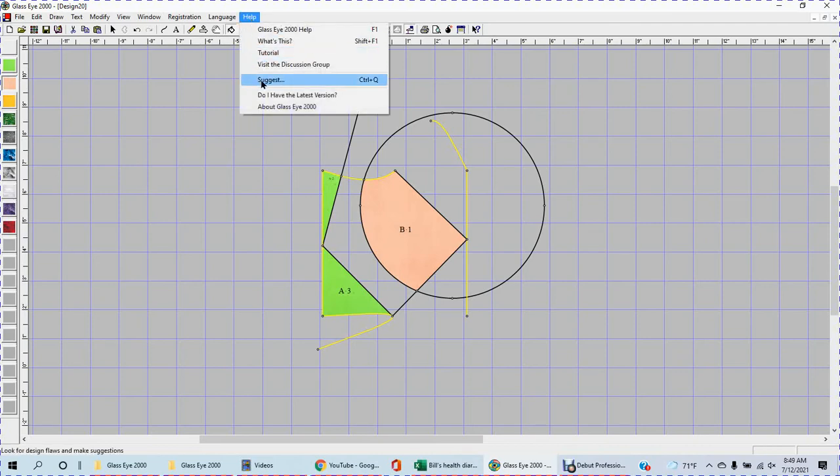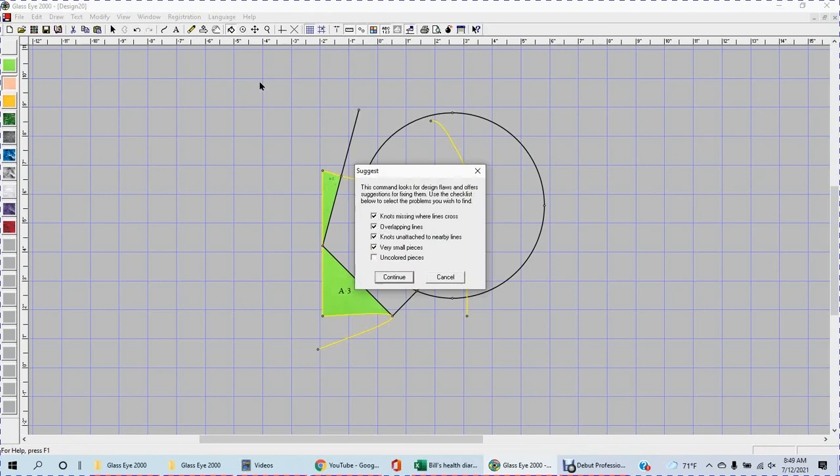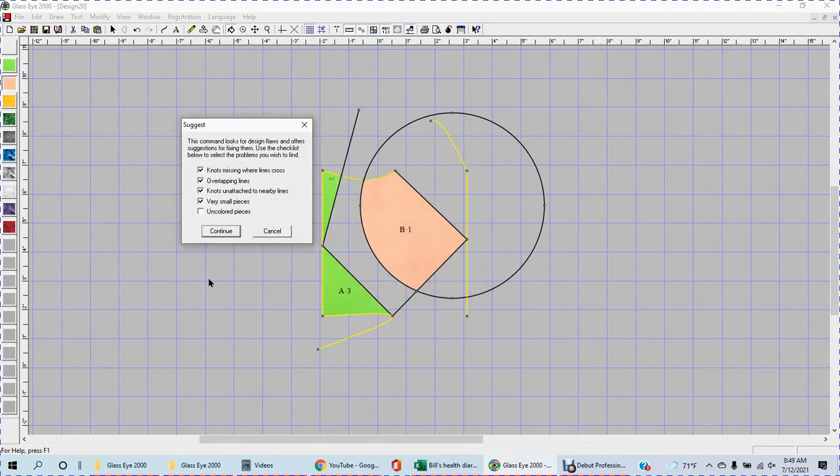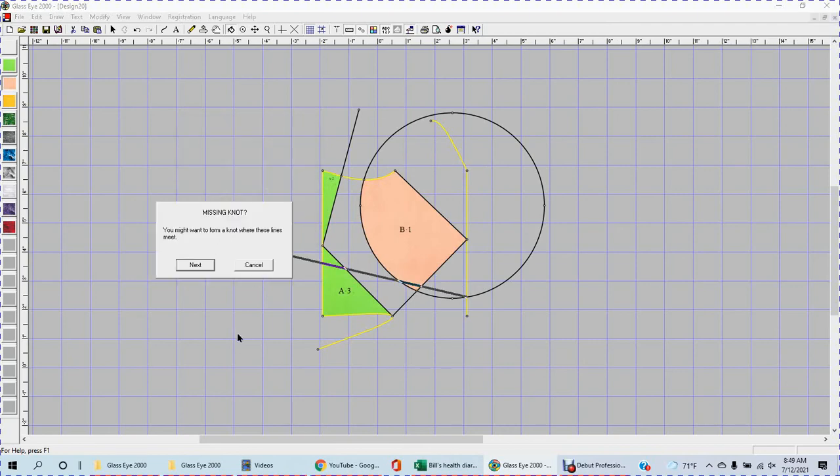If you go up here to the Help button, and then as the drop down menu comes down and you hit Suggest, what it will do is give you this little menu, and it says missing knots, overlapping lines, etc. Okay, now the program will find these for you. Now let's, for instance, here, okay, there's a missing knot.